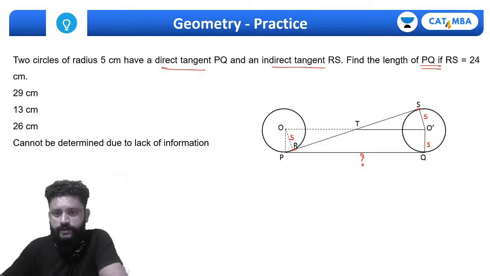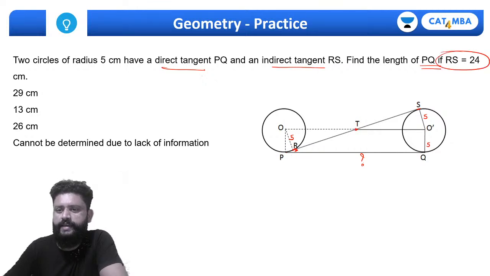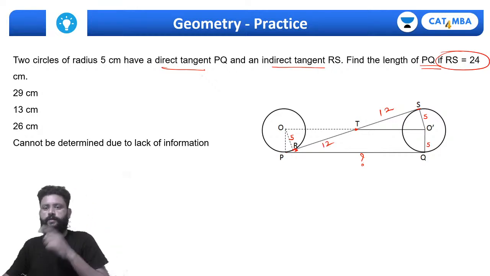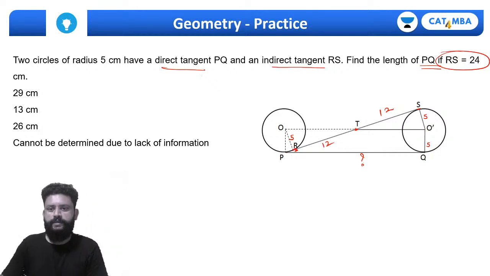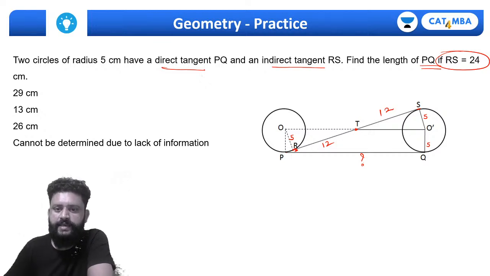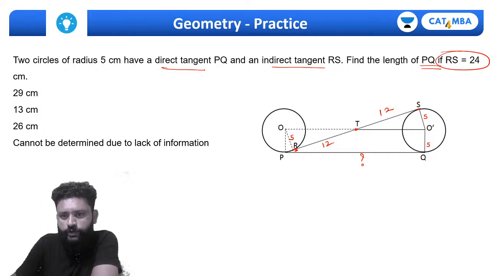R यहां से स्टार्ट होता है, RS is 24. RS 24 मतलब है तो ये मिड पॉइंट तो है, ये कंफर्म है. This is 12 and 12, ये सिमेट्री से भी तुम ले सकते हो. ये सेम पॉइंट से टेंजेंट ड्रॉ किया है तो ऑफ कोर्स दोनों का लेंथ सेम आएगा. Then this is 5. You can calculate QT.